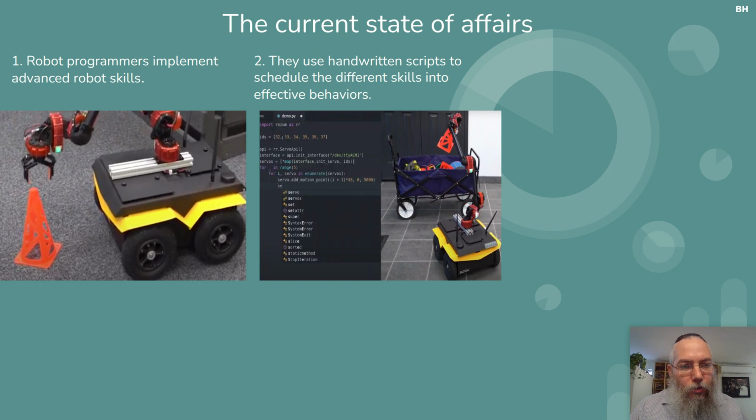What they actually do is manually write the behavior policy using automatons, behavior trees, or just code, and this is not simple. Why? Because robots are physical agents, and when you activate a robot skill, its effects are not deterministic, so you don't know what will happen before you activate it.